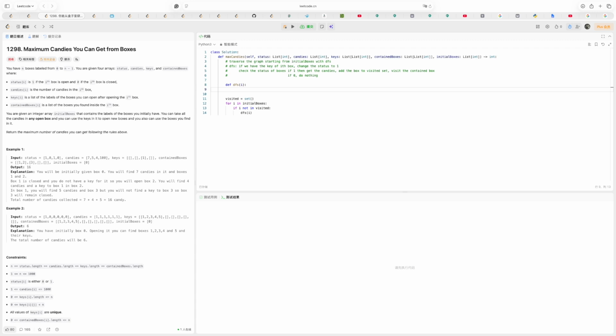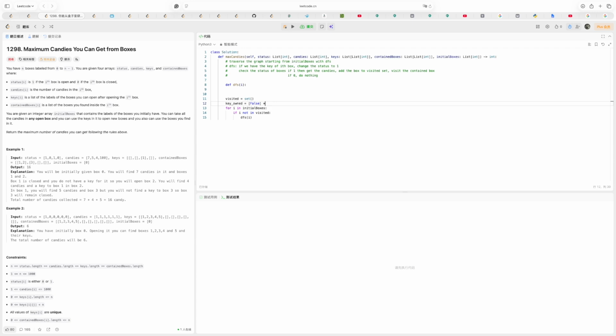I think we need the keys. We'll have false for each; if we own a key, we will put it to true.